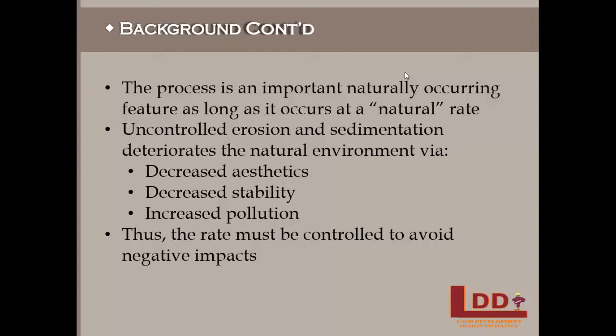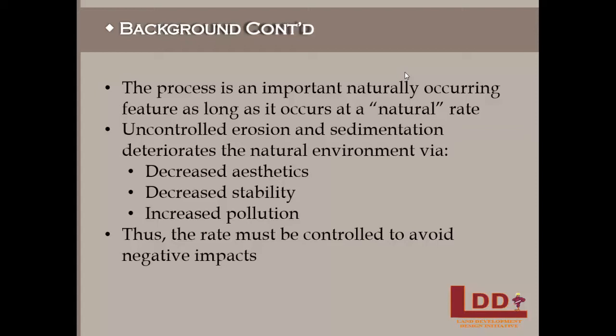And there are three main issues here: aesthetics, stability, and pollution. For aesthetics, the issues that arise include muddy or dirty water or washed down areas. These areas often are not appealing to the public eye. For stability, land can move and become weak, which therefore puts nearby structures in danger. An example of this would be landslides.